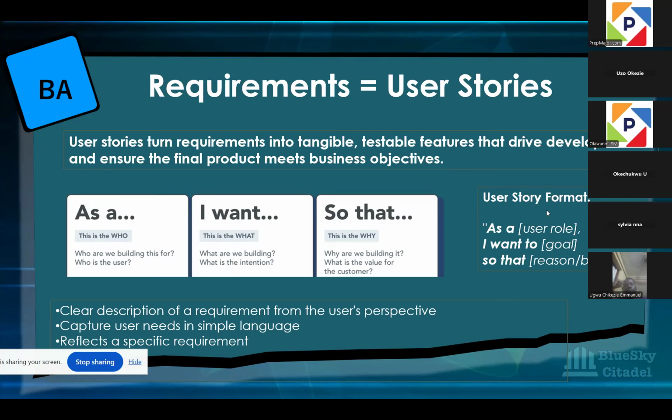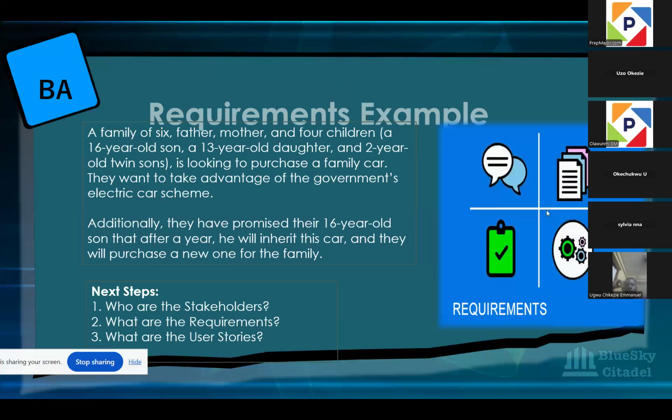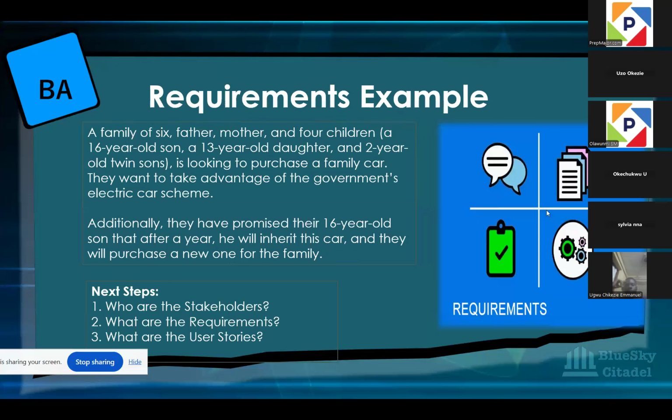Again, these are condensed descriptions of this process. User stories is a class on its own. Stakeholder management is a class on its own. Requirements, all these things are full courses on their own. But we just want to give you a snippet to tell you that these things are doable. Very, very doable. Okay? So now let's go quickly to the example.